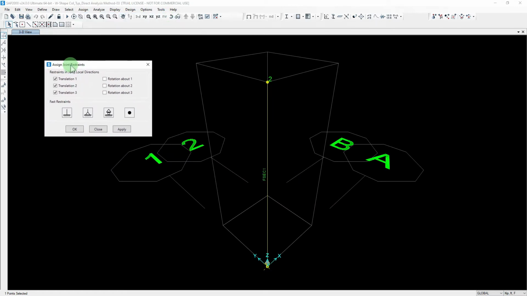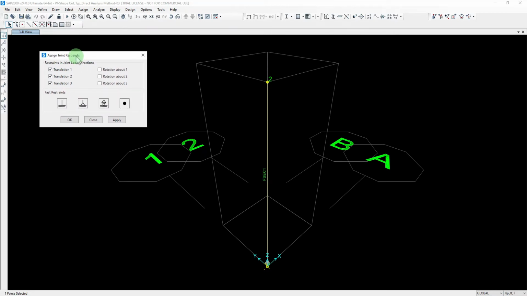Okay, these are our typical reactions, global reactions that we could set for whatever support that we want. Okay, these fast restraints are fixed, pin, roller, or free. All right, just selecting one, you would see that you can get those restraints easily, or you can customize it based on whatever that connection looks like.